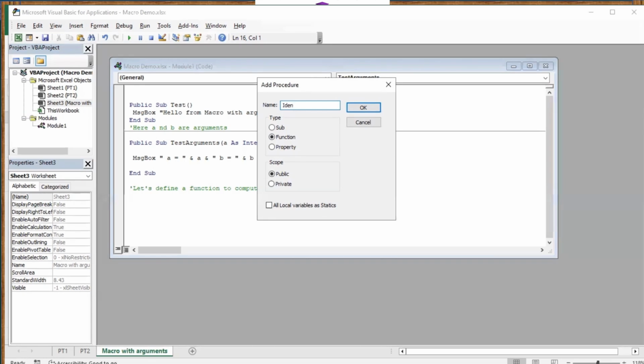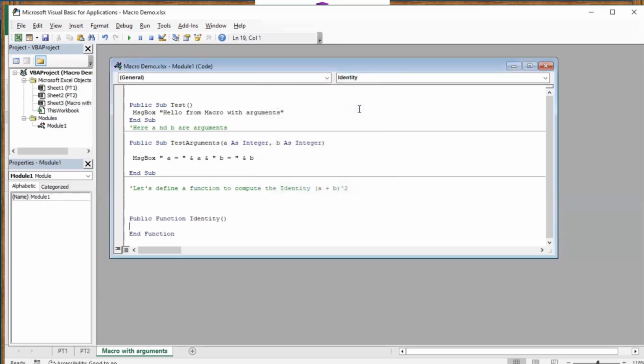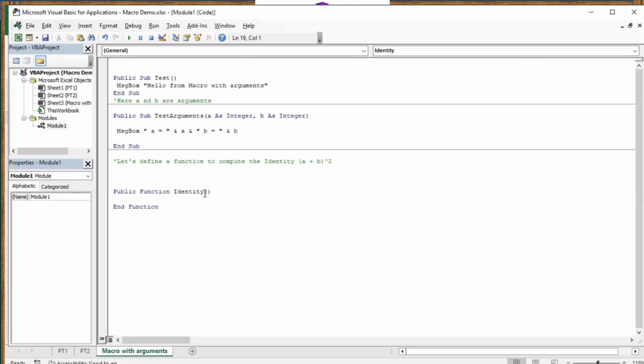Now select Function and give it the name Identity. Recall a function returns the result of computation. Clicking on the OK button adds the skeleton of the function body. Let's add arguments A and B to the function.